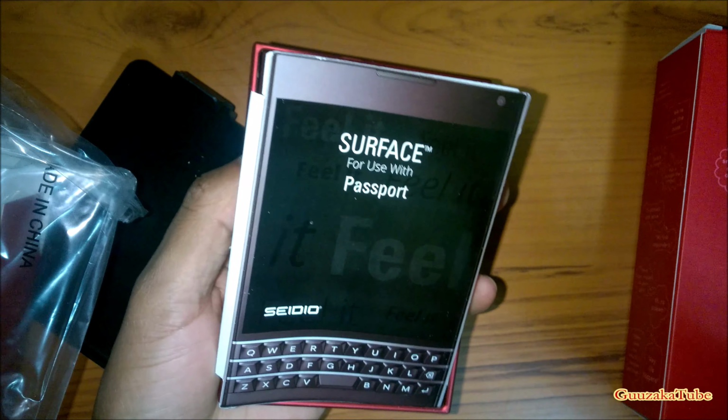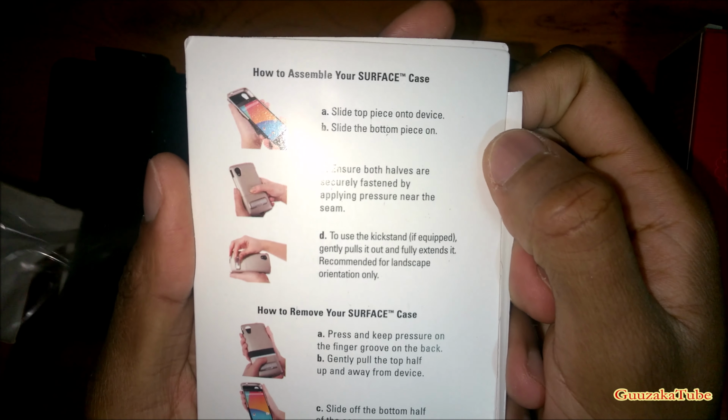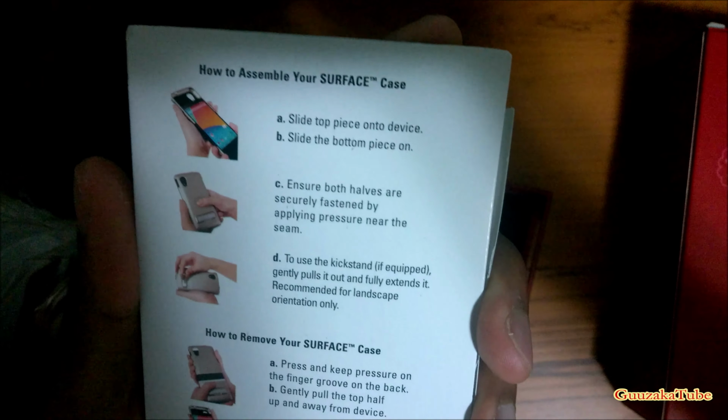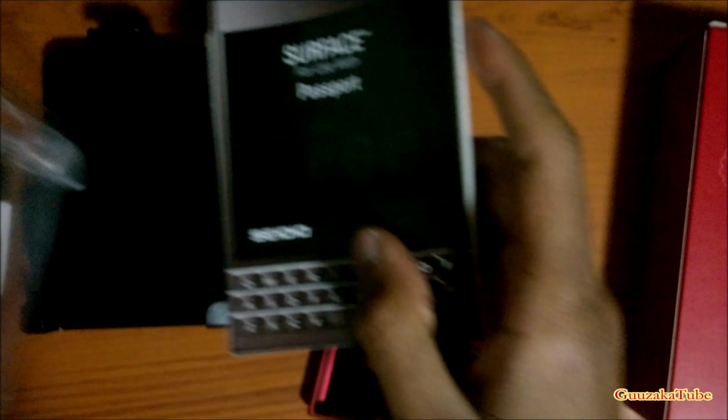Get that out. Get the focusing circle. Okay, it tells you how to assemble your Surface case. You can pause and read. Let's see if we can get rid of the glare. Makes it pretty dark, but hey, at least you can see it now. Open it up. Put it off to the side. Turn the light back on.